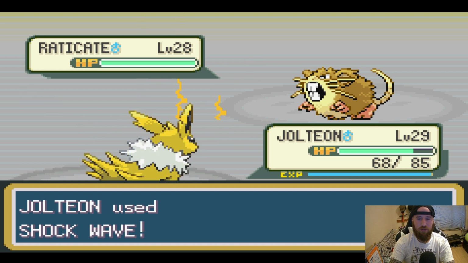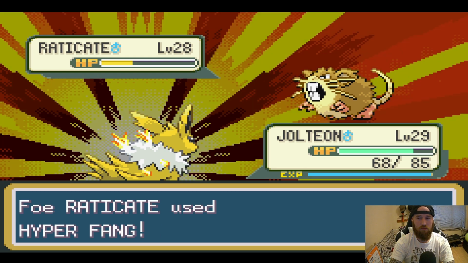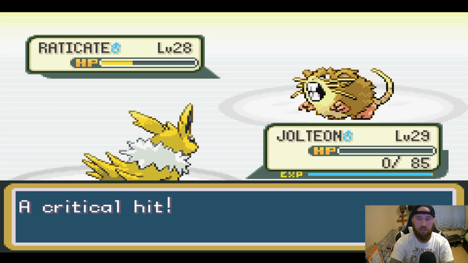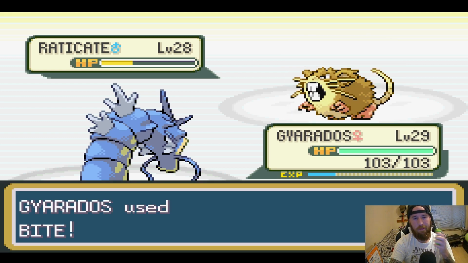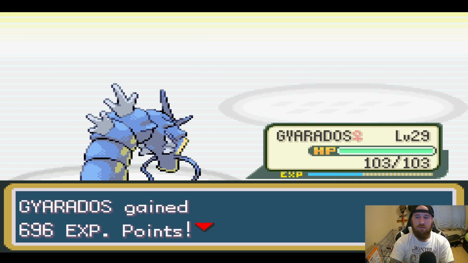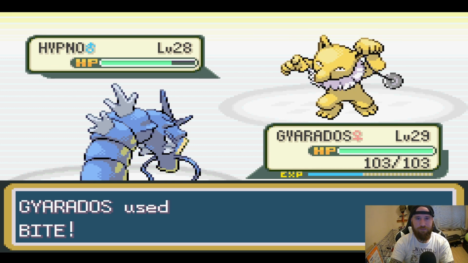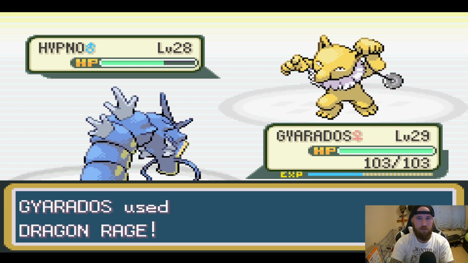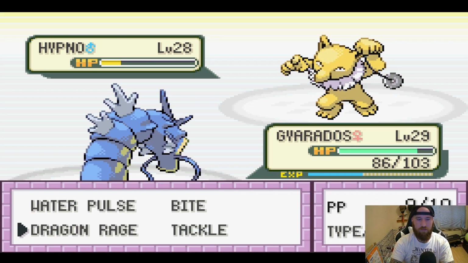Quick attack. Disgusting. We'll use quick attack as well. Ooh, Hyper Fang. That's gonna hurt. A critical hit. Wow. You are a dick. That is what you are, good sir. Surprised it took two bites to take down that Eradicate. Hypno. Ah, yes, Bite was disabled. No worries. Don't you do it. Nice.